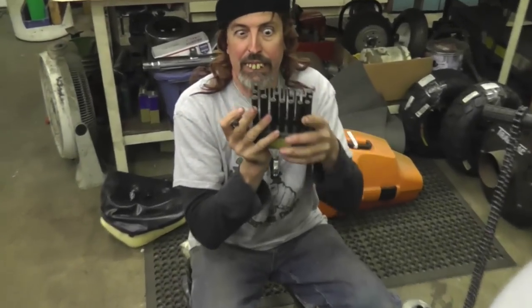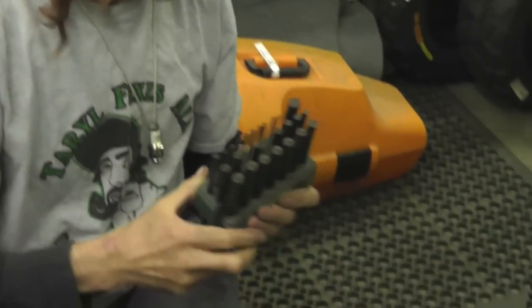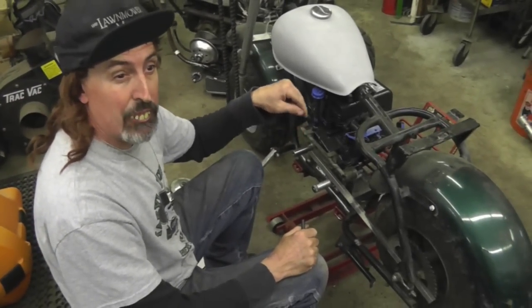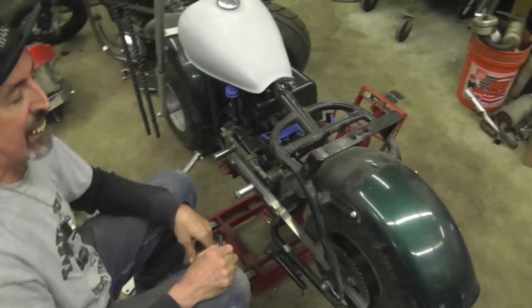Remember the transfer punches? Get these at Harbor Freight. And then I center punched the holes. Then I took a little lead drill, made sure they were nice and centered. Little like 3/16 lead drill. And then I drilled them out for a clearance hole for 5/16.